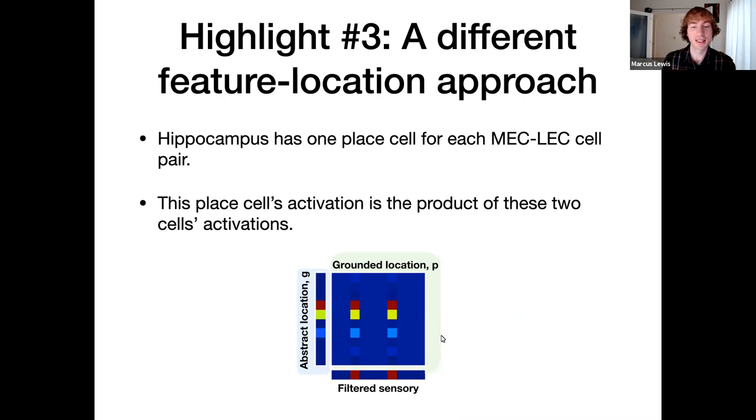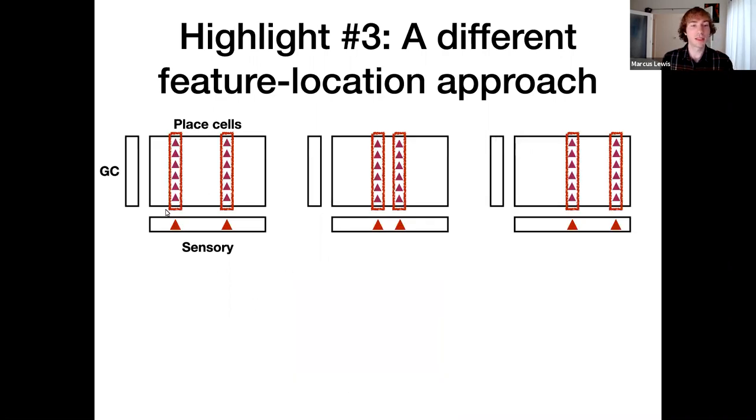And this is visually evocative of mini columns with sensory input deciding which mini columns receive input. In the next slide, I'll show that a little more, how inference occurs. This is a core part of this. You're going to need to see the next slide to really grok it, I think. So I'll move on to that, but we can come back to this. They have three modules, and I've basically taken their figure and stretched it out like this. I've also intentionally made it resemble our models with mini columns because at least it can be visualized this way. Here I'm going to show inference occurring where they're recalling a remembered feature location pair.